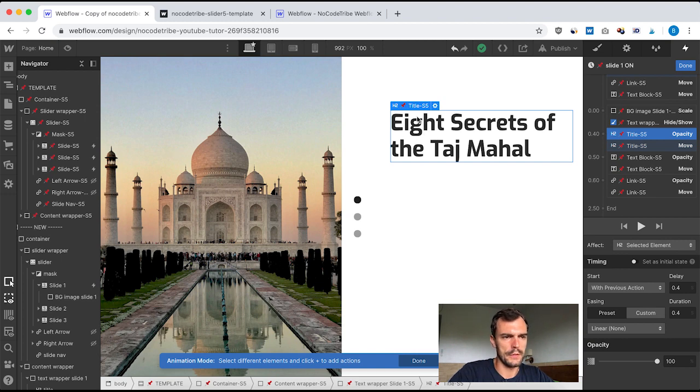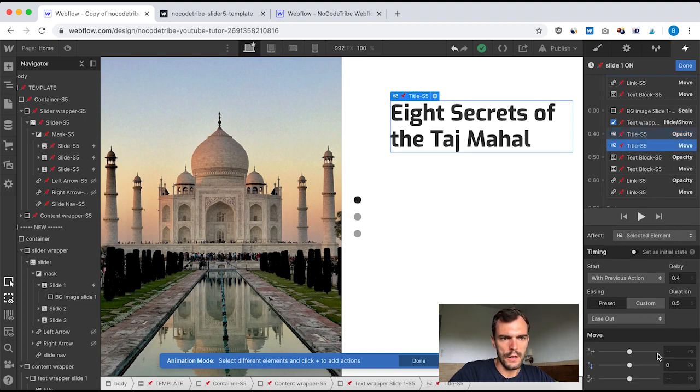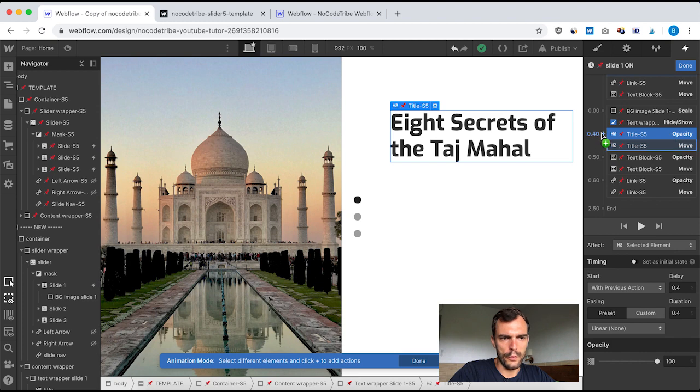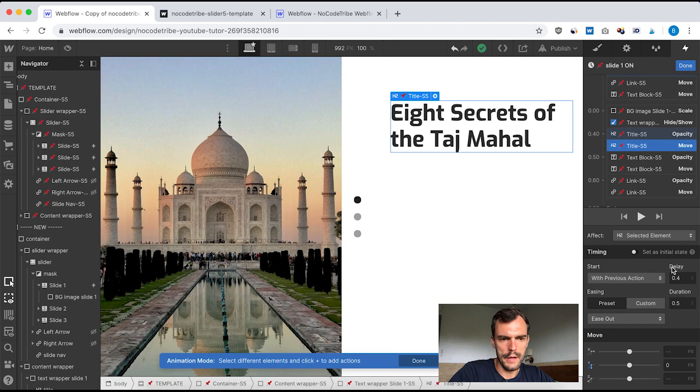So first I want to show the title, then I want to show the text, and then I want to show the link. So the title, I want to go to opacity 100% and move back to original position at 0.4 seconds here. So 0.4 delay, 0.4 duration, opacity 100%, and the move is 0.4 delay, 0.5 duration, back to initial position with an ease out.